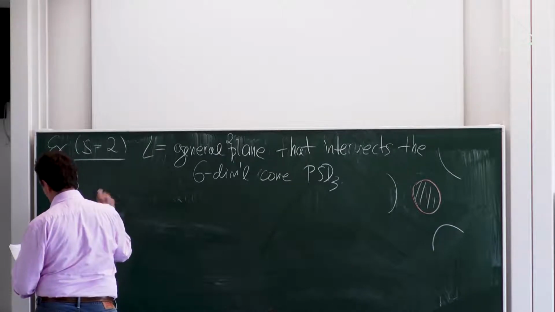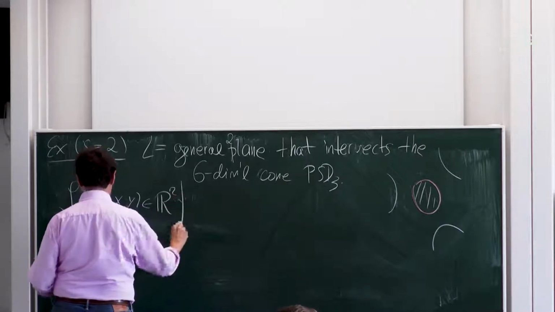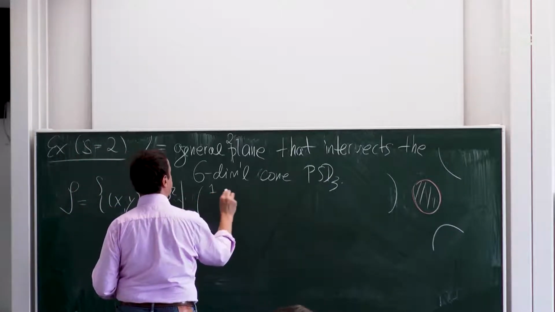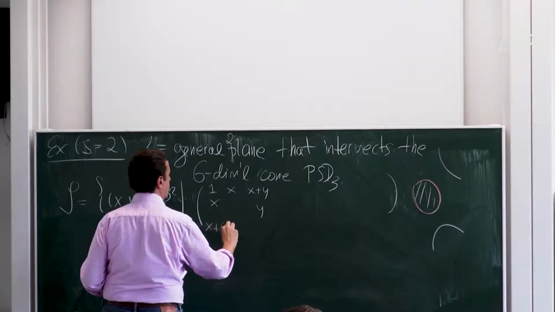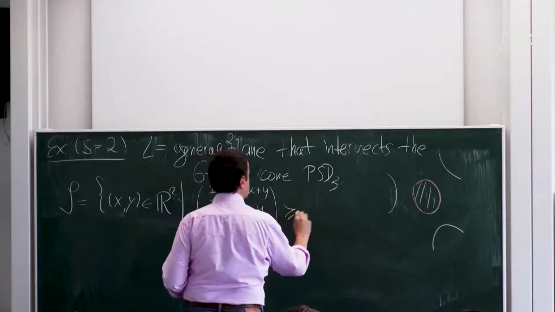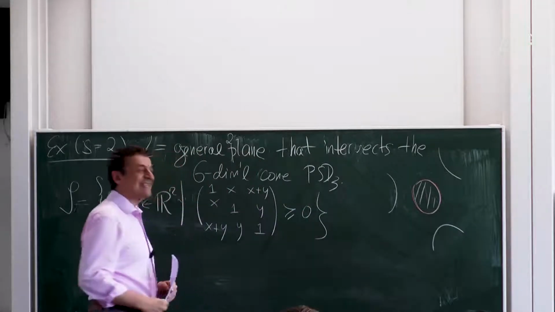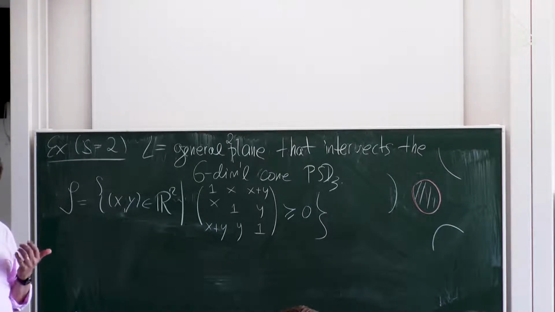So now let's choose coordinates, and let's write this in the other representation. It's the set of all points x, y such that the following matrix, x plus y, 1, y, 1, is positive semi-definite. So this is the slice of the yellow samosa obtained by setting z to be equal to x plus y. I'm substituting z to be x plus y, thereby slicing the yellow samosa, and the intersection becomes red.